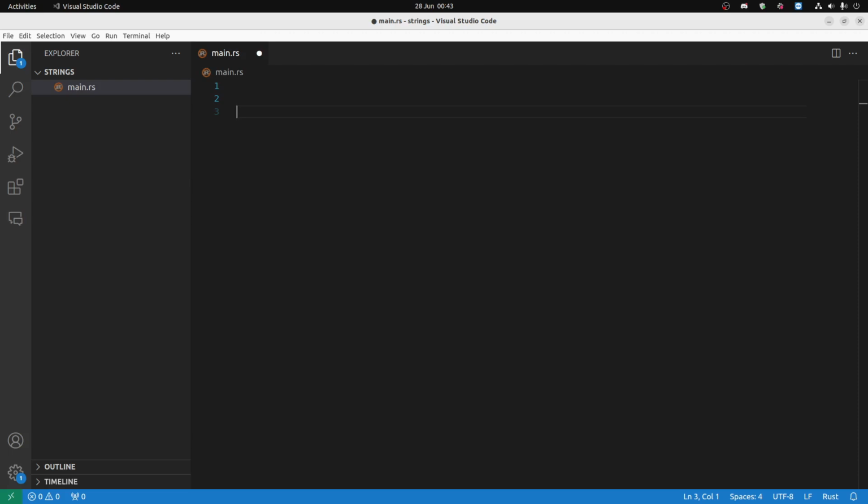Strings are guaranteed to be valid UTF-8 encoded byte sequences, and they are not null terminated. We will see what that means. But for people from C++ and C, you know what that means. You cannot end a string with null in Rust, but you can do that in C and C++. The difference here is that in strings we can have null bytes, but we can't have them at the end. That's the difference.